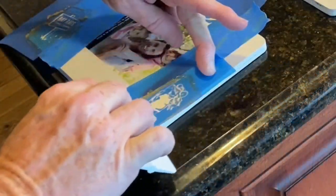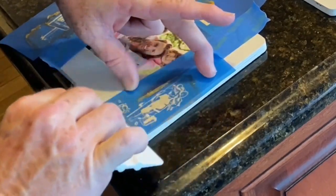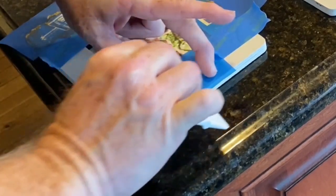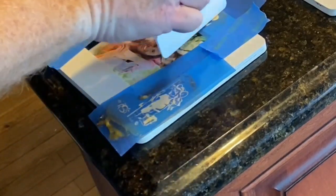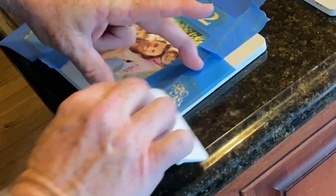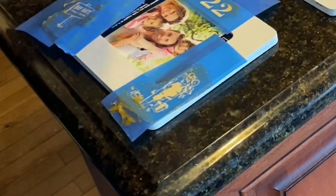When you're done squeegeeing it on one frame, you just lift up the film and move it onto the other frame — it sticks right back down again. This is an experiment and I have quite a few plans and projects for these stencils in the future. If it could do this, it could do anything else I want, because of the fine lines and the detail in this artwork.